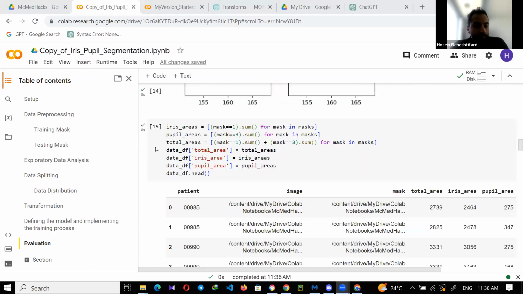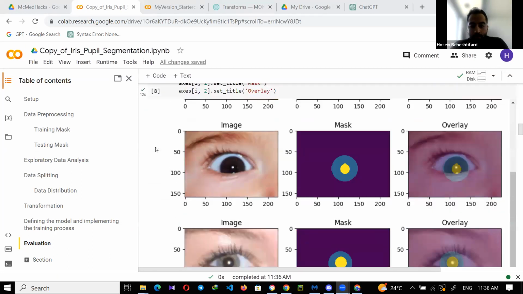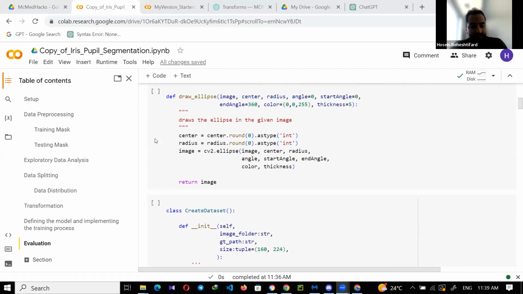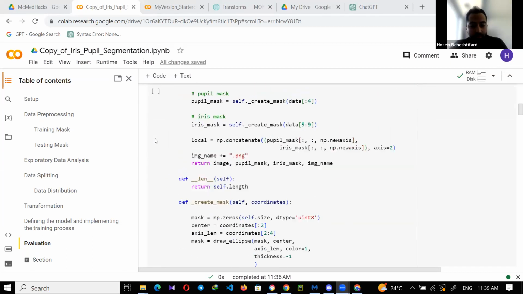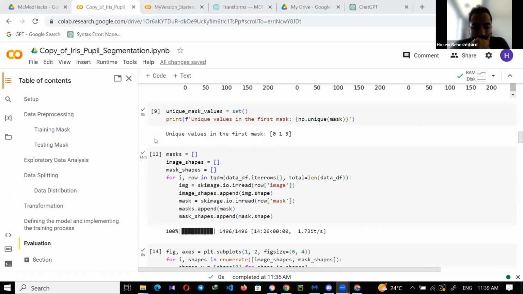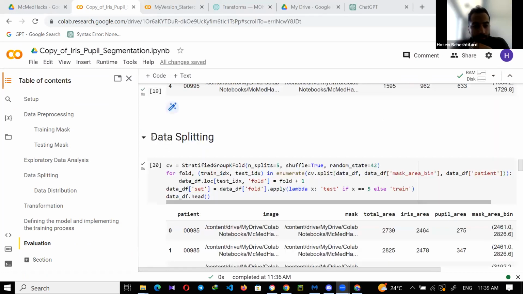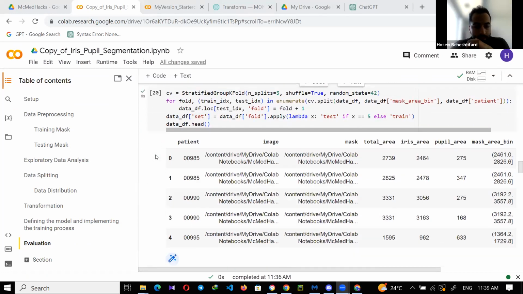Unfortunately, I ran out of GPU limitation. I was busy changing my account and running it again. Hopefully, it's fine now. Okay. So thank you, Ali, for covering the data pre-processing step.